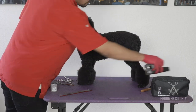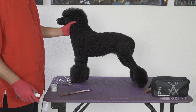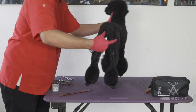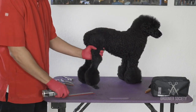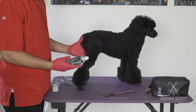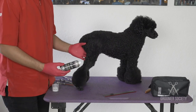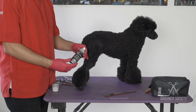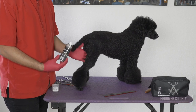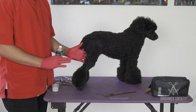So I'm gonna show you a little secret, a little bling, all right? So you can find a good glitter spray. In this case, I have some Victorino Stylo, all right? So this is an actual barber product. And what's great about this product is the glitter particles are super microscopic. It's almost like sand. So it gives me a very subtle shimmer on the dog. It doesn't look like I sprayed glitter.